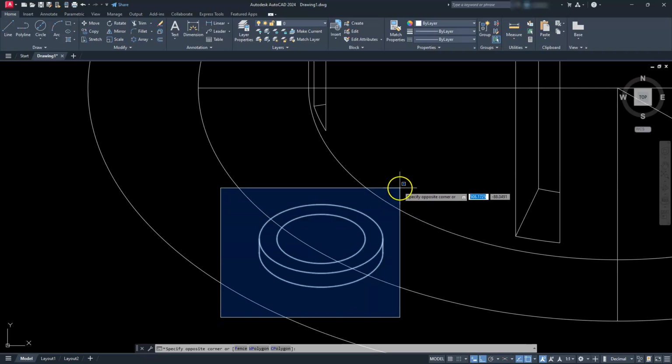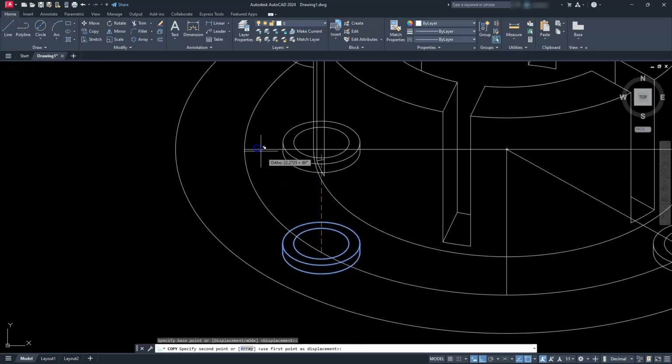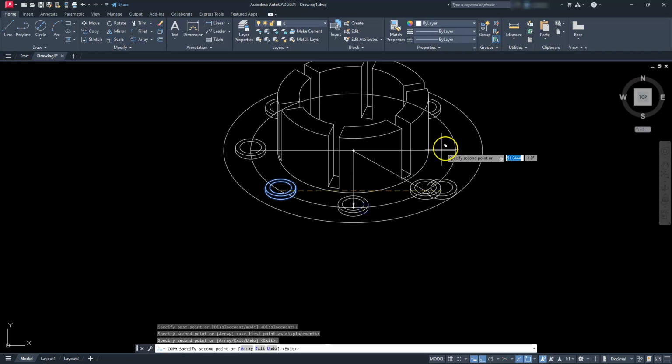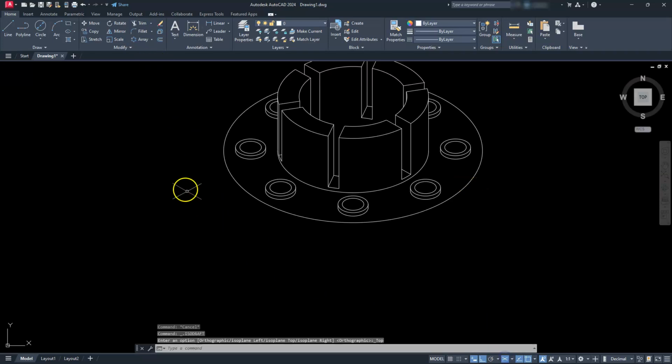Let's go ahead and copy this. Go ahead and select it from that very bottom circle there. And then you can just place them at these endpoints. Let's go ahead and get rid of all of that now. Alright, next I'm just going to go ahead and switch back to isometric. I'm going to switch to isometric right.